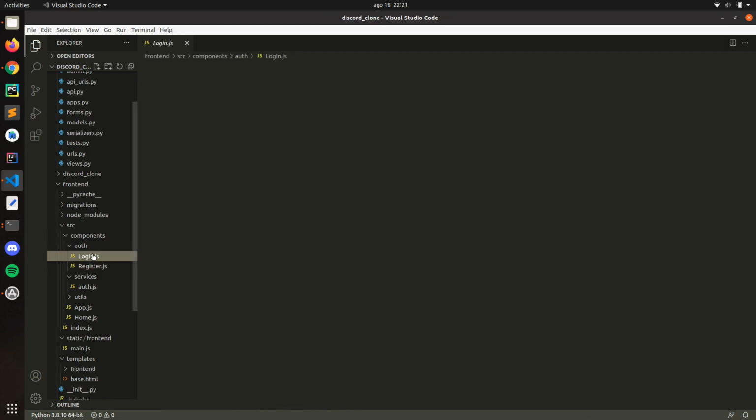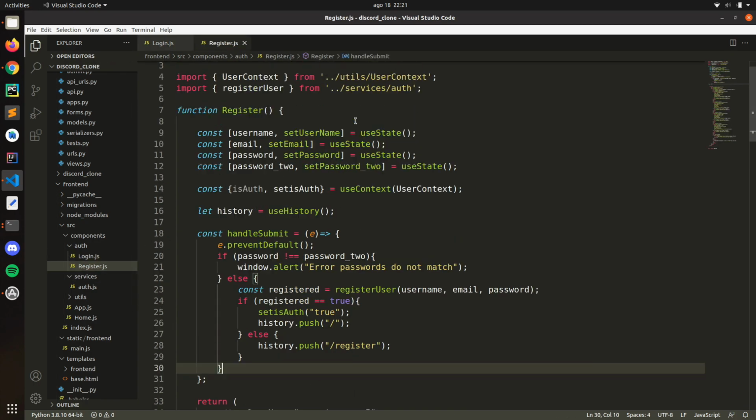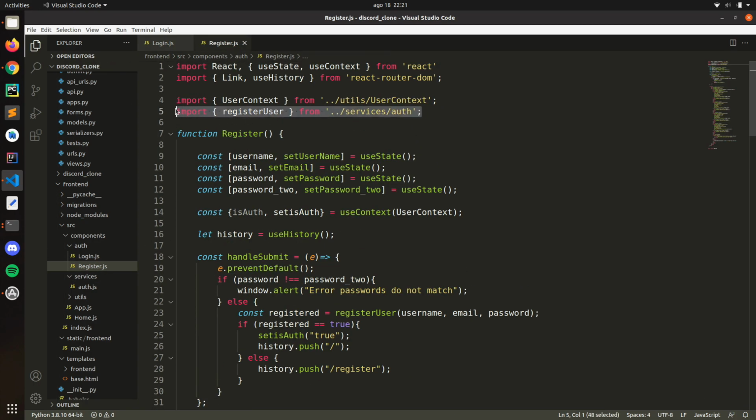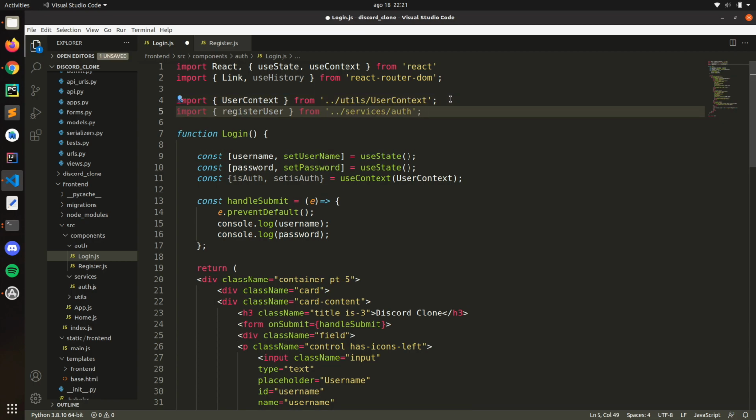Let's close that. Now let's open the login. In the login, same thing. We're going to just copy this one and paste it here. But of course, we need to call login user.